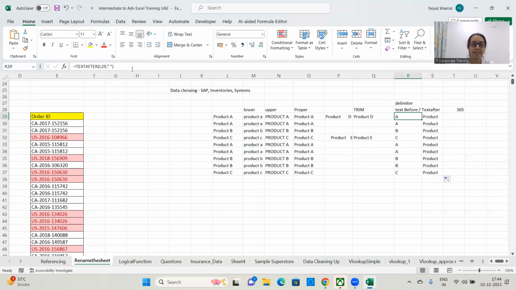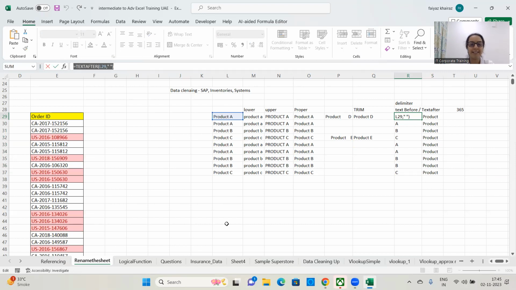So I'll just copy paste text before and after. In case you have Office 365, please go ahead and try these two functions. One is text before, the other is called text after.